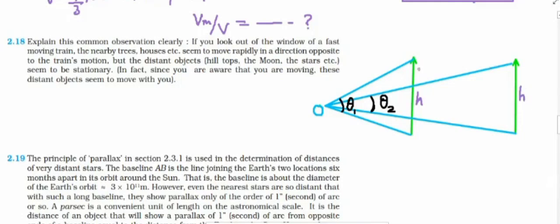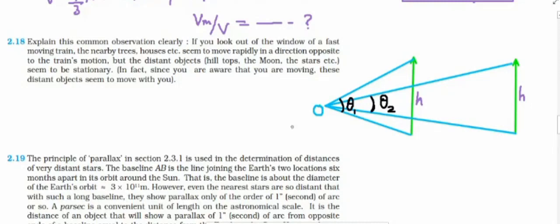Now, or between 2 points you can take. If the object is close to you, then you can see always from your eyes, you are observing at an angle. An angular view is there. So when the object is close to you, because it is a tree which is close to you, then it makes an angle theta 1. While the tree of same size is far away from you, you can see your angular view, the angle subtended at the eye is theta 2.